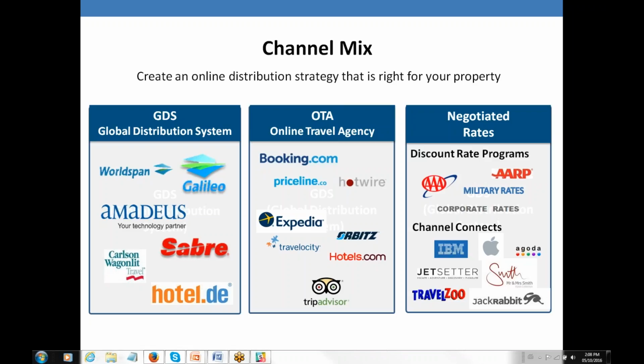The second pillar we have here is OTA, an acronym for the online travel agencies. OTA reservations have been increasing, obviously, at a pretty stark pace, and there's also been some consolidation within the industry as a whole. The two big players in the market are Expedia and Booking.com.